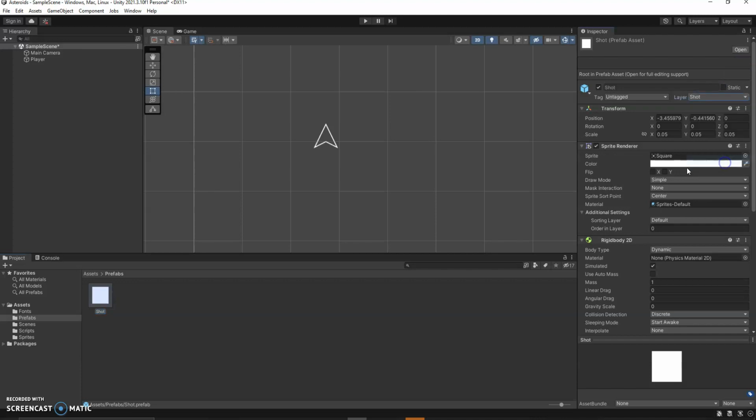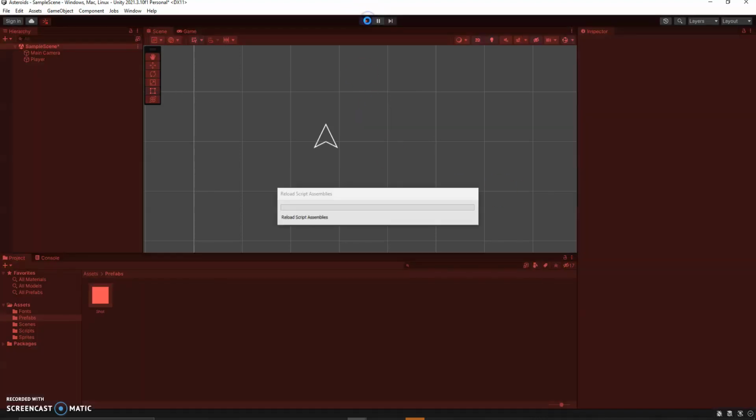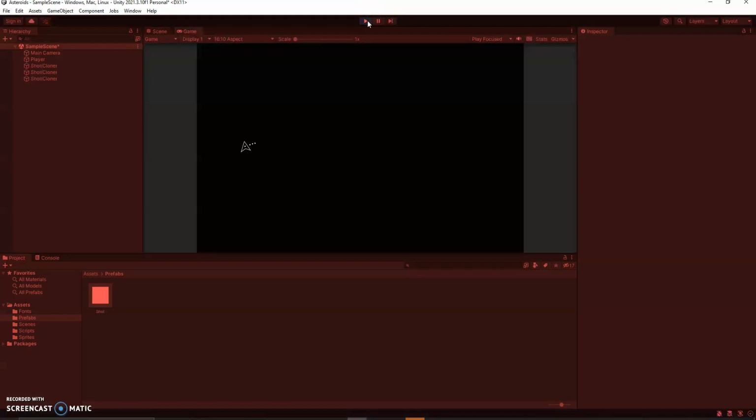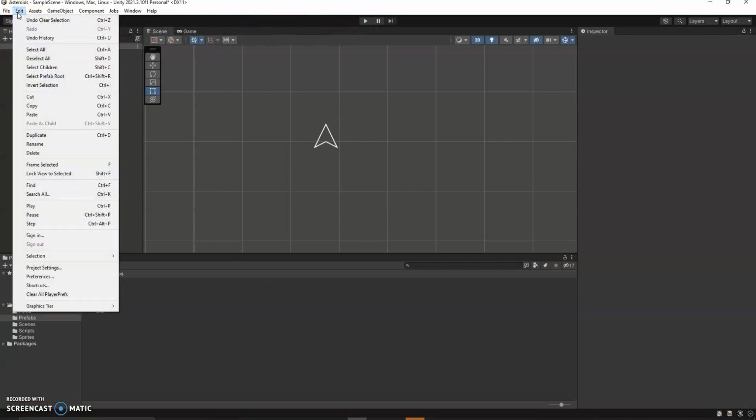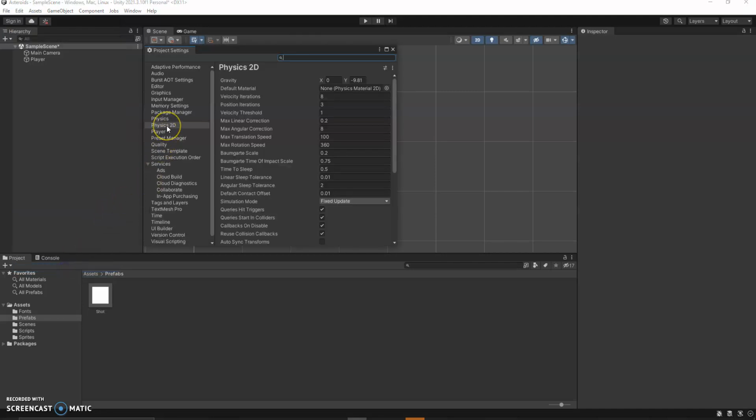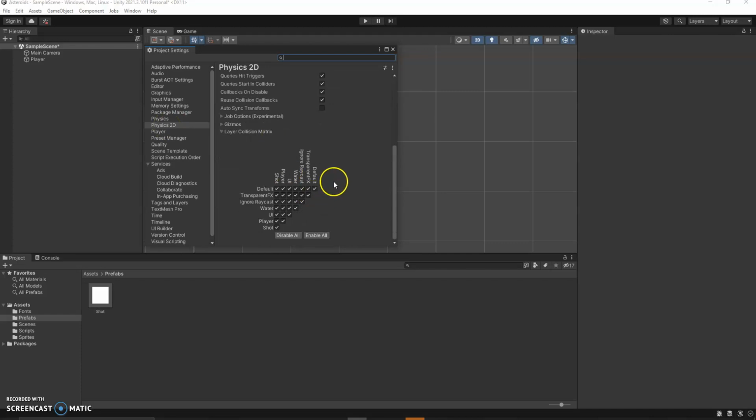Just doing that won't actually solve the problem. It's still going to cause this sideways movement. What we actually have to do is go into the physics. There's a physics matrix we can use. If I go into Project Settings and Physics 2D, I can come right down to the bottom. You can see this little collision matrix. At the moment, everything collides with everything. We want to get rid of these down here because we don't want the player and the shot to interact. We don't really want the player to interact with the player either, so we'll turn all those off.